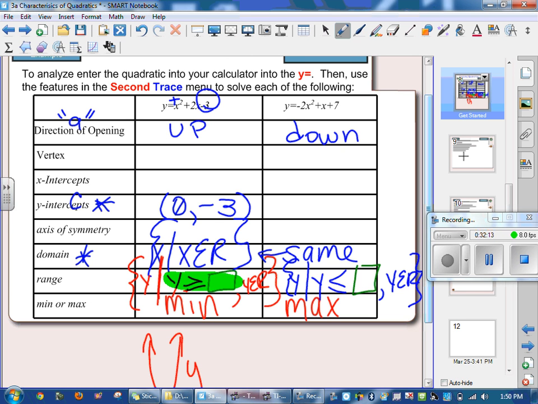At this point now we go to our graph. There's only one thing we have to find out: the vertex. The vertex is going to help us fill in our range, and it's going to help us fill in our axis of symmetry. Then we find x-intercepts. We already know how to find x-intercepts. So I'm going to leave you to yourself for about 30 seconds to find the x-intercepts. Then we'll do the vertex together. Okay, so find the x-intercepts on both equations, please.